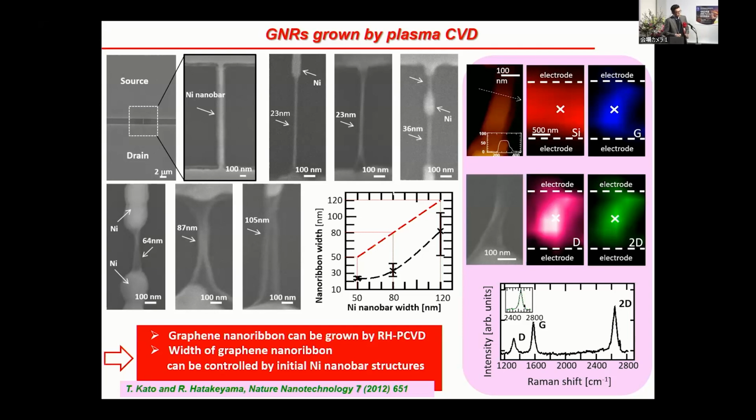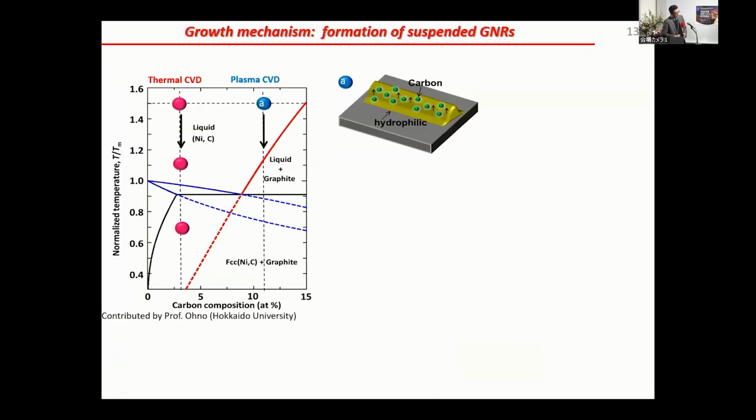which is a bit old data. At that time, more than 10 years ago, the fabrication yield was not so high because of the very tricky method. Nickel nanowire is changed to graphene. Why? No one knows what's really going on. That's why we need to look in detail at this growth mechanism part.